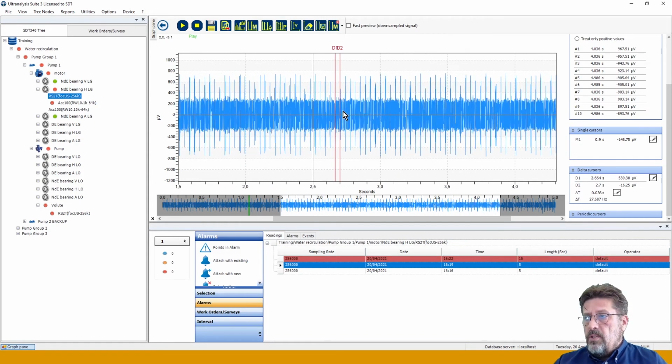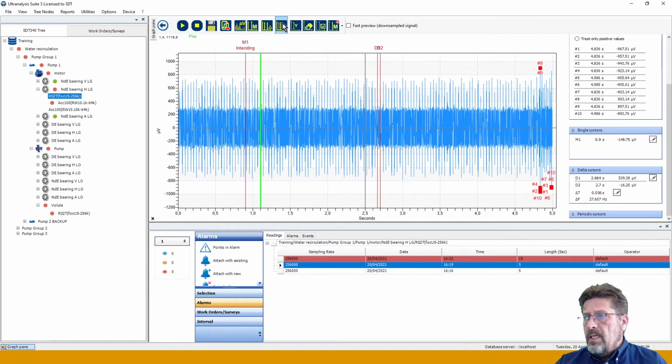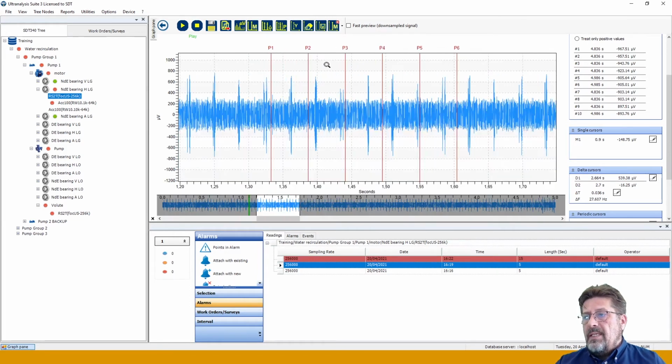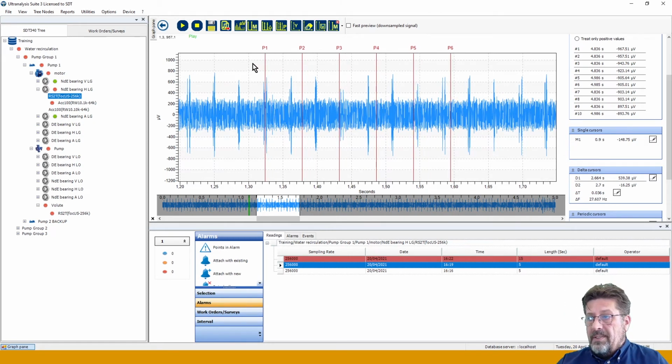So what will be my next tool that I will use right now? That's going to be my periodic cursor. So as you can see, you can combine them all at the same time. You don't need to delete one to put another one. So I can click on my periodic cursor and place it anywhere. It will open up 6 cursors. Again, the same logic as before. P1 is a leader, so I move the entire set with P1. But any of them from P2 to P6 is actually changing the delta t between them. Don't forget we are in a time waveform, so we will always first think about delta t.